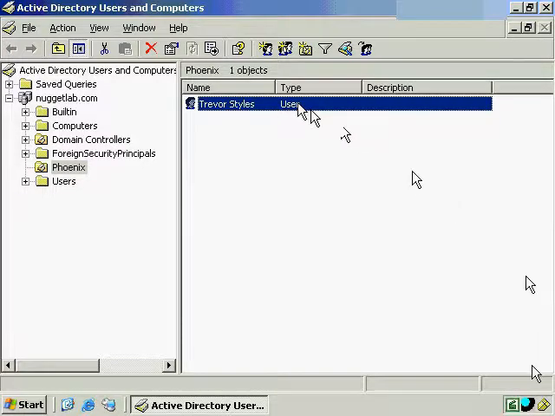And by the way, one of the things that's critical in that is your group membership. Don't be concerned that I just accidentally created a domain admin here or something like that. I mean, it didn't show as group membership. But by default, it creates all new user accounts and puts them in the domain users group. So let's go ahead and double click on Trevor Styles, and now we'll see that there's a whole bunch more information that we have here.